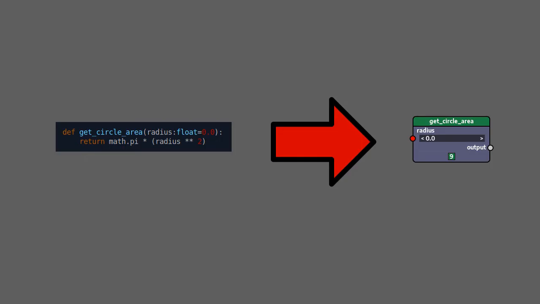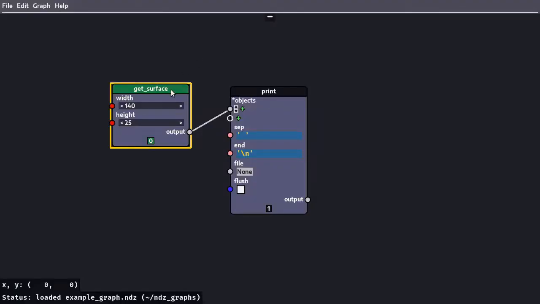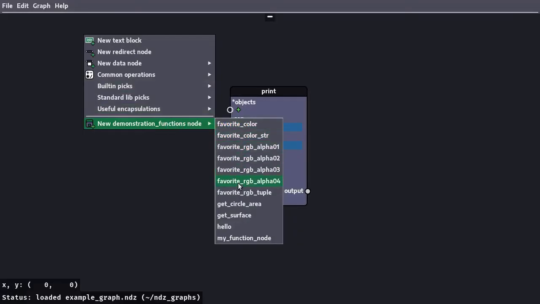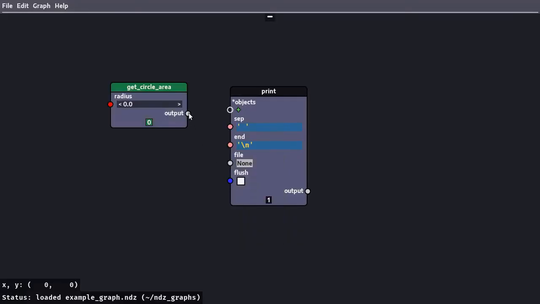This function calculates and returns the area of a circle given its radius. The widget, which uses float values, is the same one used for integers in the last function presented, but will constrain the values to floats.